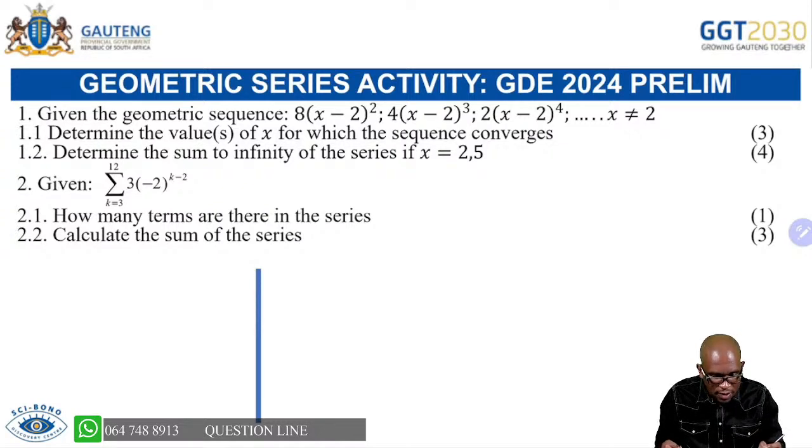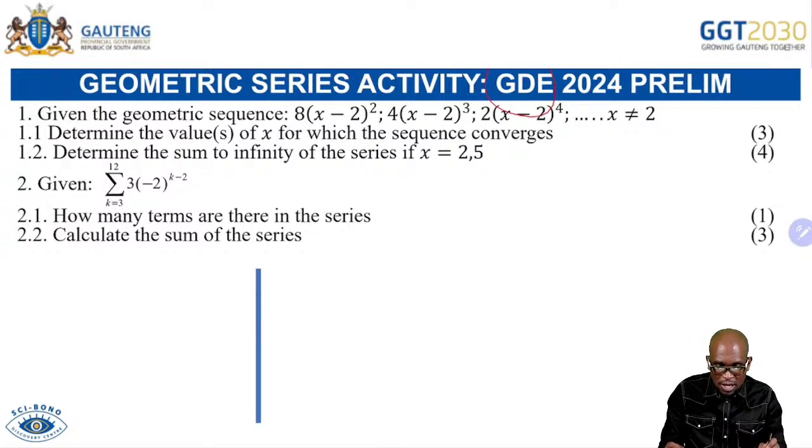Now, we are given this as the geometric series. So now this should be the next question in line. I am going to give you about 5 minutes to complete those questions as quickly as you can. Just 5 minutes. This was from our own Gauteng prelim paper. It's the geometric series. So giving you 5 minutes, and your 5 minutes starts now.